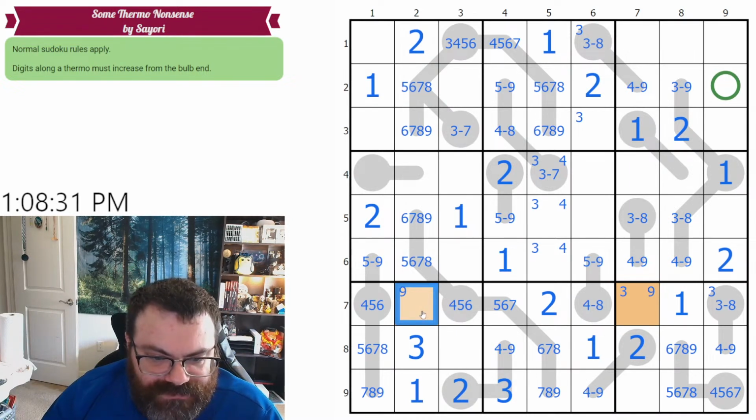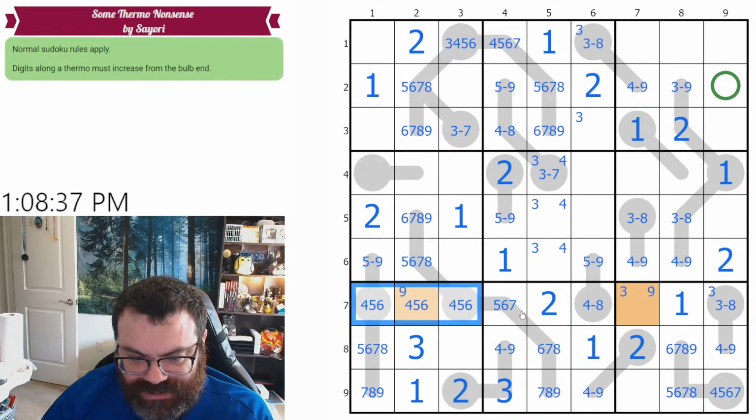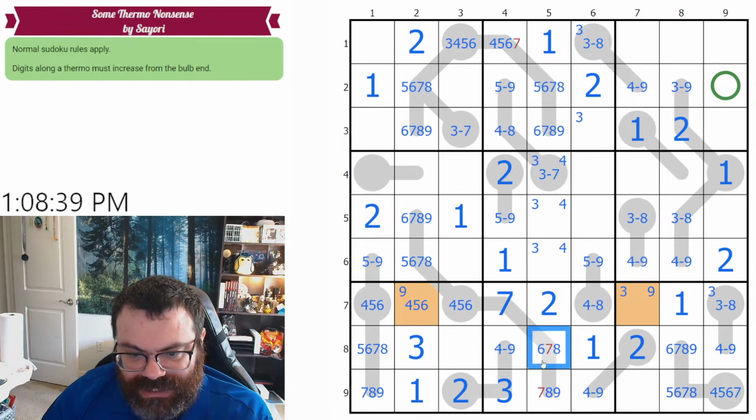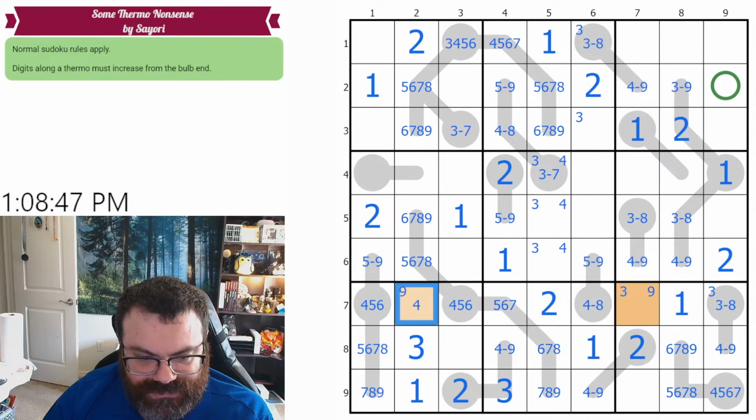Gary, that's true of all of 4, 5, 6, right? So if this was 4, 5, or 6, we get a 4, 5, 6 triple here. That puts 7, 8, 9 on this thermo. And now what is this? It can't be 4, 5, 6, 7, or 8. So it's broken. So this can't be 1, 2, 3, 4, 5, or 6. So this is from 7, 8, or 9.